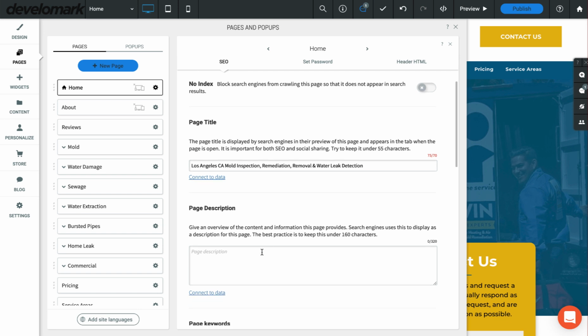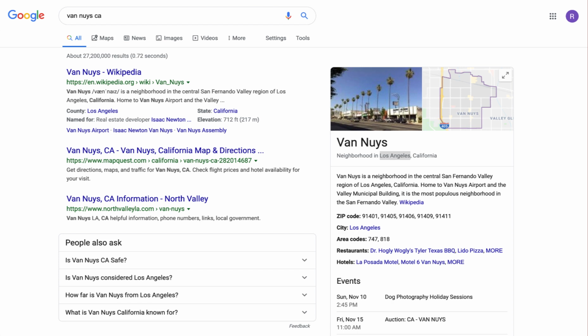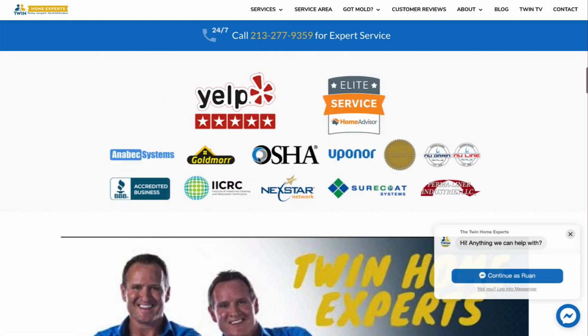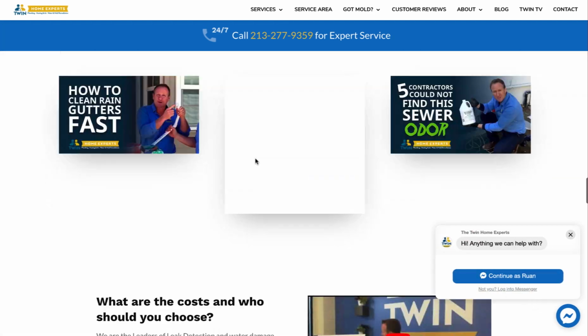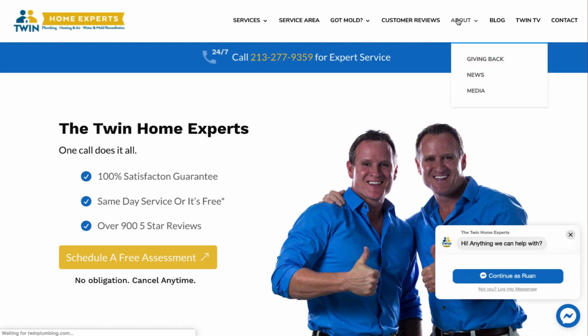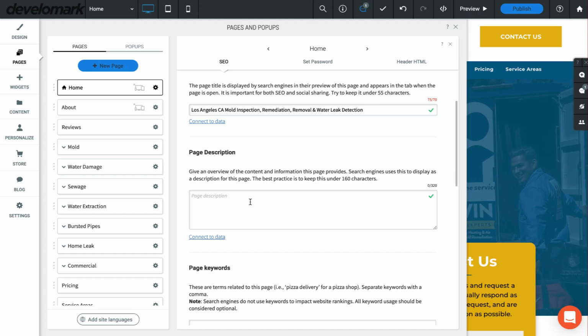So then your page description, your meta description really isn't something that's critical to rank, but you do want to include your keywords inside of there. So what I like to do is I like to just take the client's about information if I'm redesigning a website. In this case scenario, we're not redesigning the website. We're actually just adding a website to a subdomain to rank in those specific areas. But what I'd like to do is I'm just going to go to the about page, and I'm just going to take some of this text here so I can have something to play with.